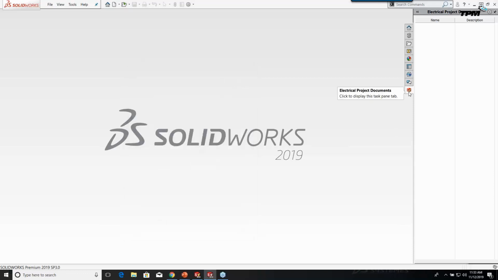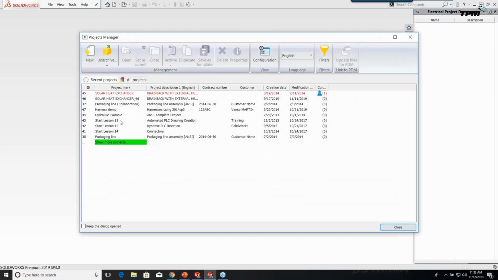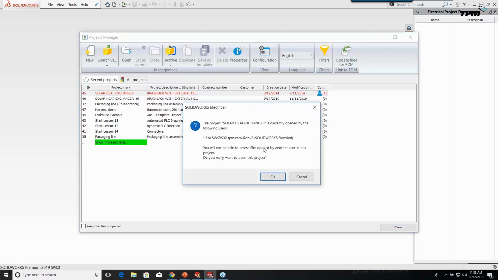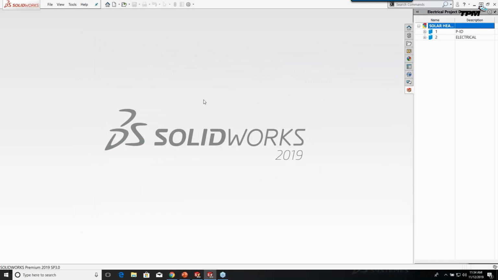When I do that, I get a nice little button on the right here. And as a mechanical guy, I can just log in. I don't know what's going on, right? I'm just logging in the morning, and I say, oh, we're working on a heat exchanger. Okay, it's showing me that it's red. That means that people are working on it. It will indicate that to me. I could find out who that was, make sure that we're all on the same page. It's not an error. It's just indicating there's an electrical person who is actually working on this project simultaneously as you. I don't think you can do that with anything else, guys, so that's pretty neat in itself, right? So a change in one place is going to affect the other.